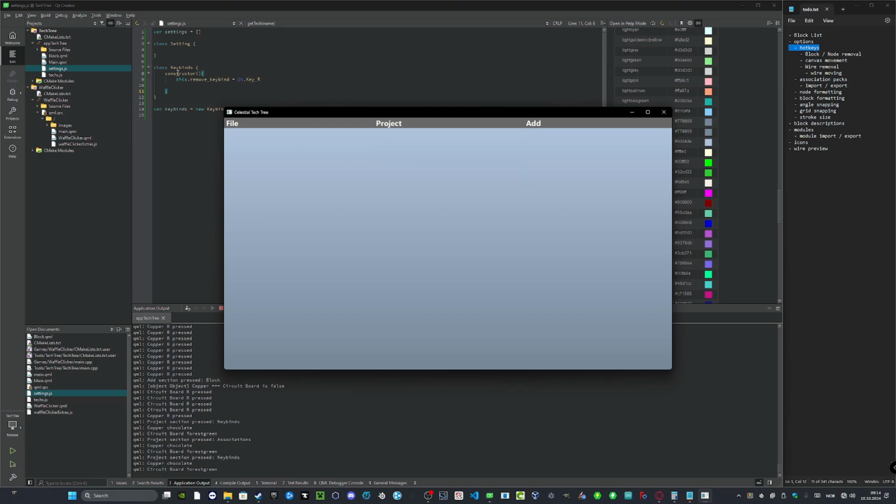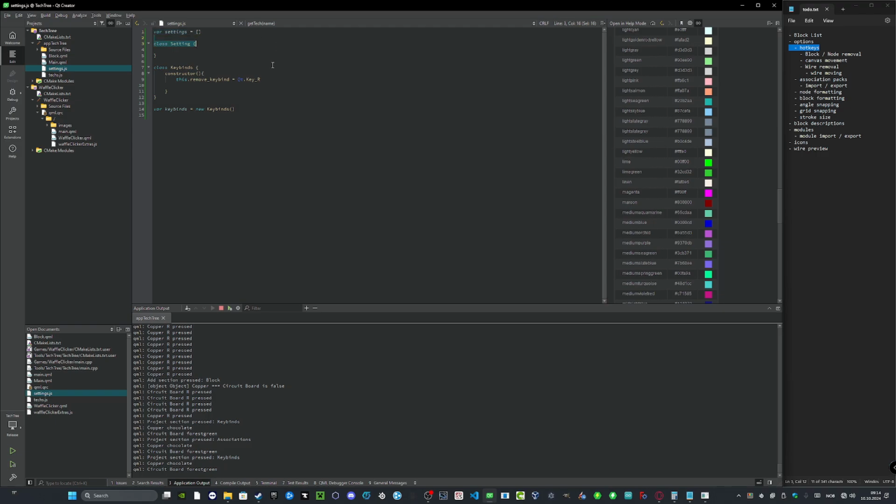But then I would need something like this to iterate over, with name, key. So I would need to bring back the keybind constructor.